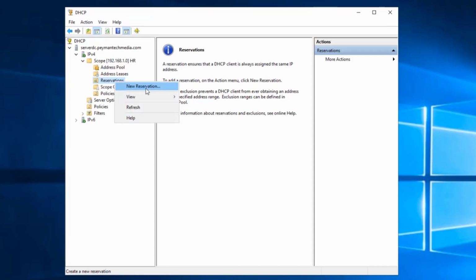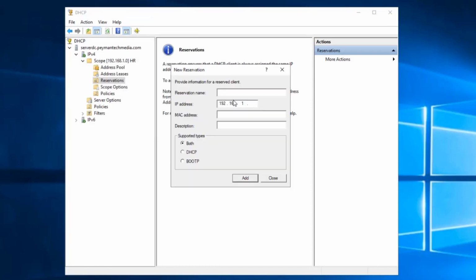So reservation, right click, new reservation, and typing, let's say, HR printer, and then what IP address, let's say 192.168.1.50, and we have to type the MAC address of the printer. So if any other device is asking for an IP address, it will verify if the MAC address is the MAC address of the network printer, then it will assign this IP address.